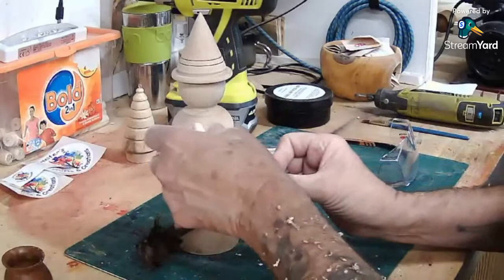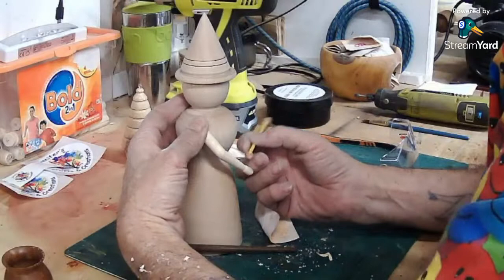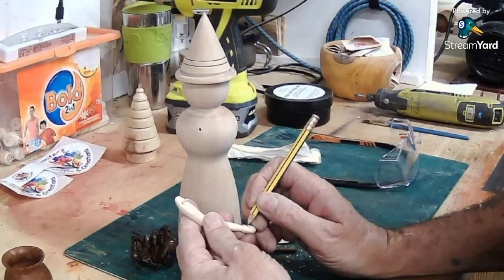So this hand holds the broom. So really what we need to do is just set it so it's in the right place. And then I'll just mark a little groove in it. I'll show you what I mean. So I'll just mark a line across there. And I'm just going to make a little groove in it.